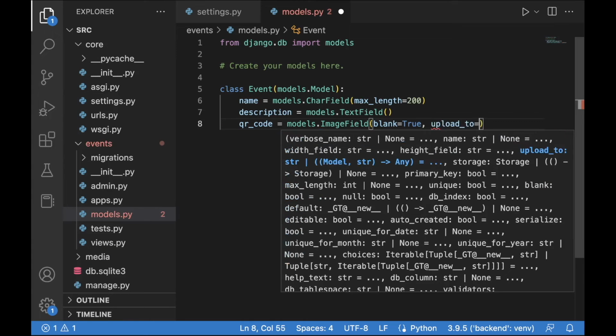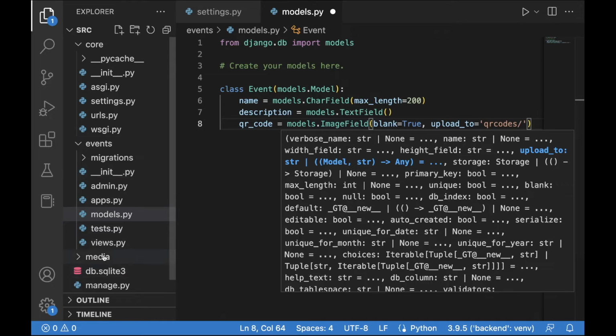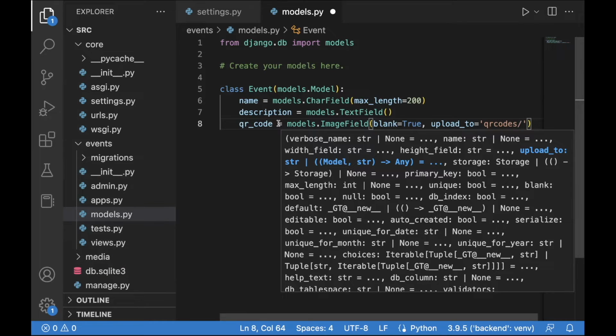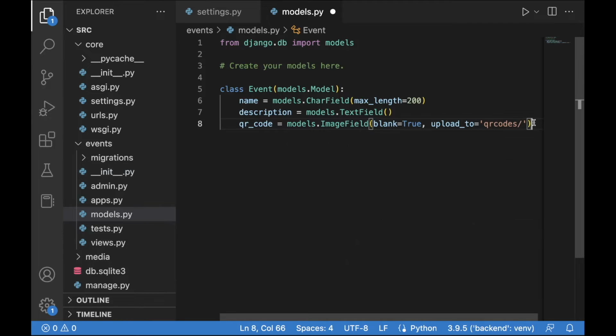And we need to now specify that we want to upload this image to, for example, qr_codes, like this. So the QR code generated will be stored in the media directory, and with this qr_code field that we are defining over here, we are going to store the path to this QR code.